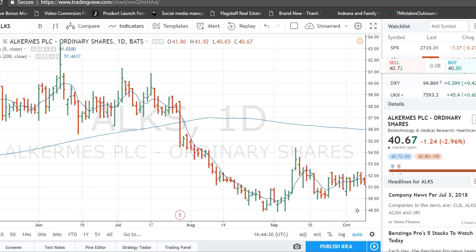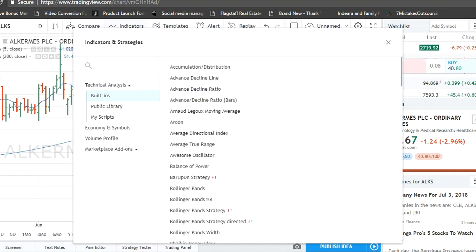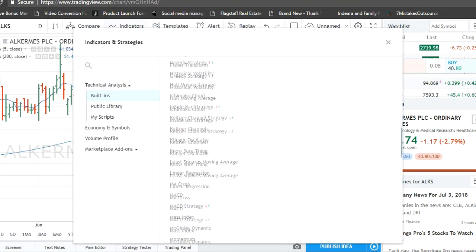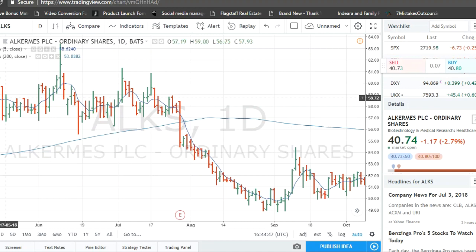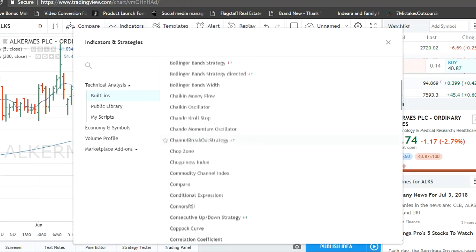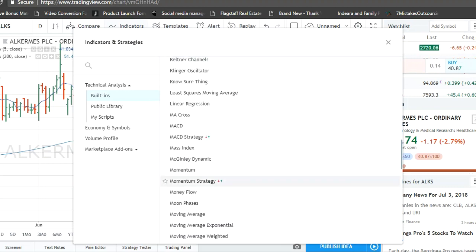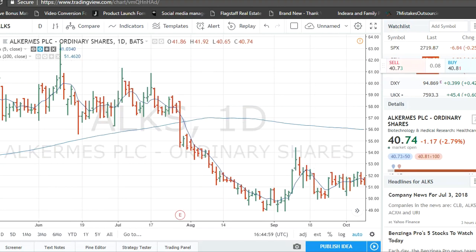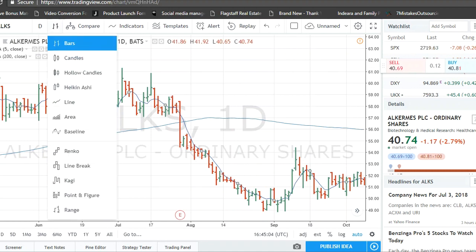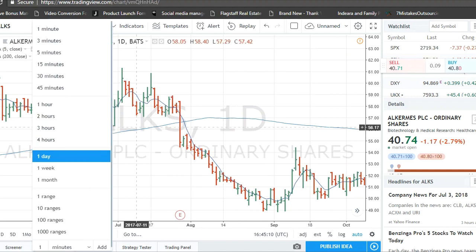You just press indicators on tradingview.com, press indicators, and then we go to moving average, which is right here. I already have it clicked. So press it again, moving average. There it is. And you do 1 to 5 days and 1 to 200 days. And then you want to set this to bars, right here, daily, 1 day, okay?